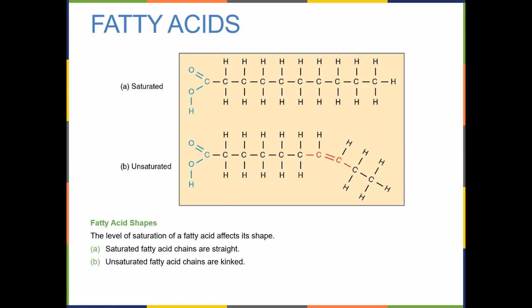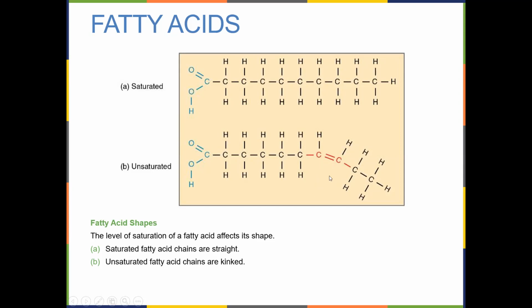The double bond causes the fatty acid chain to bend, to kink at that double bond position. It bends out of the way. Not only that, but it also pivots around the double bond. And now, since it has become kinked and bent and pivoting, you're not going to get van der Waals attraction between the other chains, because this chain is not going to allow itself to get close enough to this chain for van der Waals to work, because we've got a double bond here.